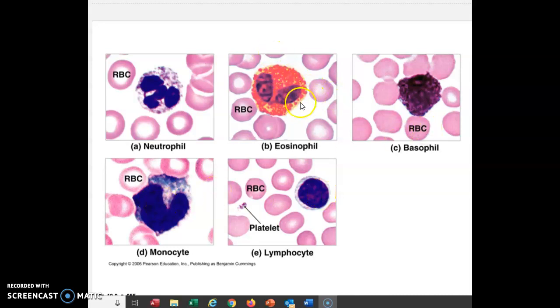Okay, eosinophils. We tend to see eosinophils in 2 different conditions. Again, we can see the granules here, so they are granulocytes. The top row here is the granulocytes. The bottom row are the agranulocytes, meaning that their cytoplasms don't hold the stains like the granulocytes do, and their formation was different. All right, but eosinophils we see in allergic reactions and also in parasitic attacks. Basophils release chemicals called inflammatory mediators, histamines being the best known one.